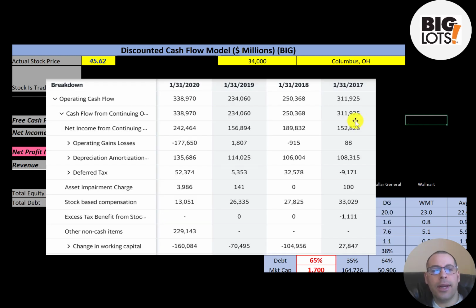Let's take a closer look at operating cash flow because I think that's the heart of any business, their operations. And the way you calculate operating cash flow, you start with net income, that was 242 million, and then you have to adjust for the non-cash items on the income statement. They had that big gain on PP&E, so they have to reverse it out on operating cash flow because that's not part of their operating business. Their business is to sell products through their retail store, not to sell machinery and equipment that they use to run their business. They have to also add back depreciation of $135 million because they booked that as an expense.